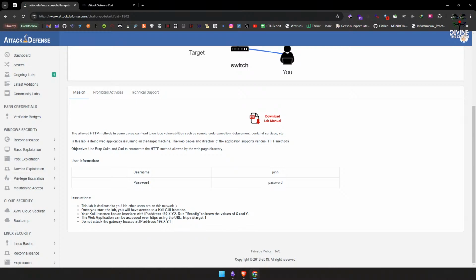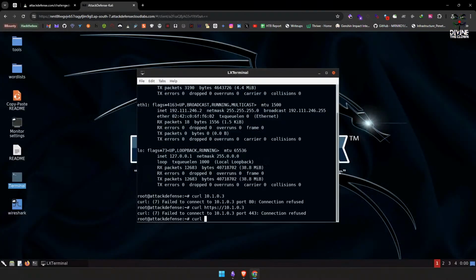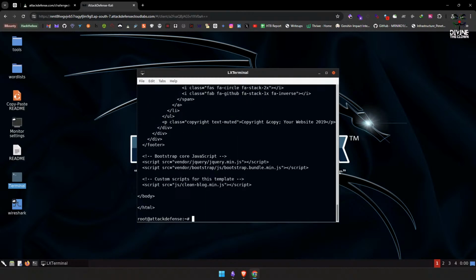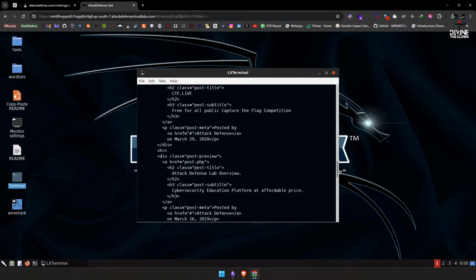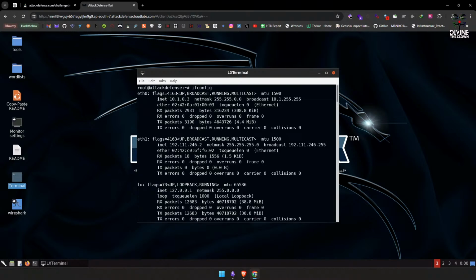The web application can be accessed over HTTPS. Do not attack the gateway located on this IP address. Understood. I think we'll be using this IP. We'll put it here and we'll change it to 3. And there we go, we have a result.